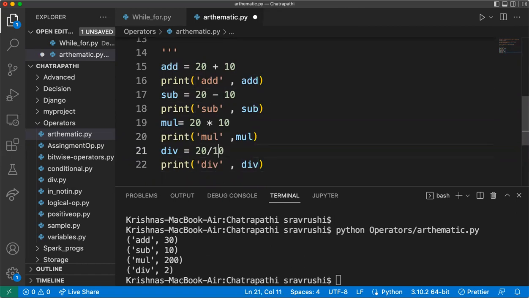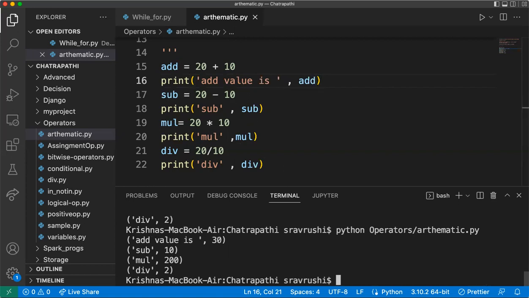We can make it as add is equal to 30, sub is equal to, and so on. You can see this is just a string for our representation. It is not a variable. Only sub, add, mul, and div are the variables.